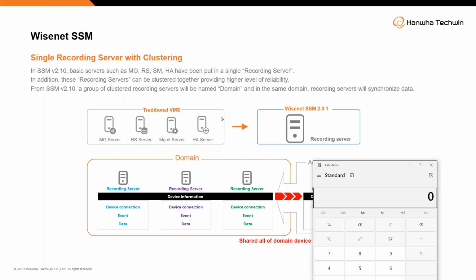Today if you want a VMS system, you need only one server for 300 cameras. But with a traditional VMS, you need at least two. And if you want failover, you need four servers: one management server and a failover management server, one recording and media gateway server plus a failover recording and media gateway server. In the new architecture, everything is combined in one, so with failover you need just two. So your hardware footprint reduces with the new architecture, and we follow this.